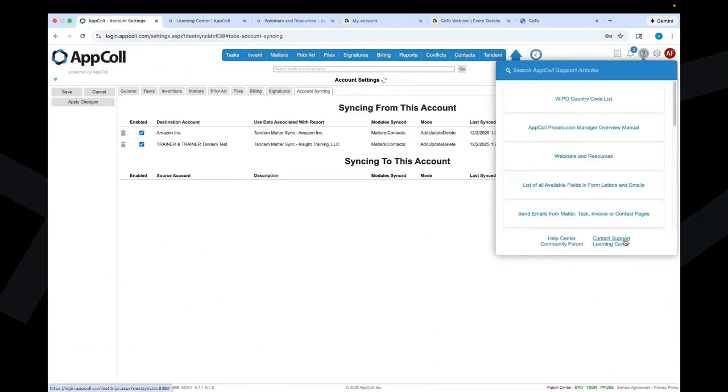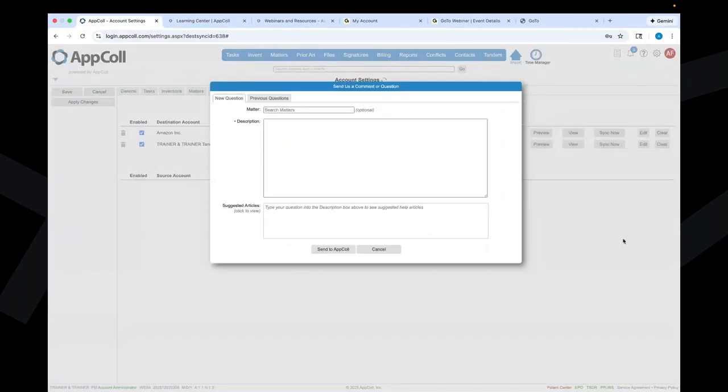And last but not least, you can always contact support. We really pride ourselves on our support. Your questions never go to a bot, so you don't have to weed out AI before you get to a person. They'll go straight to our support desk. They'll get back to you within a couple hours in a business day, and they will respond with resources.